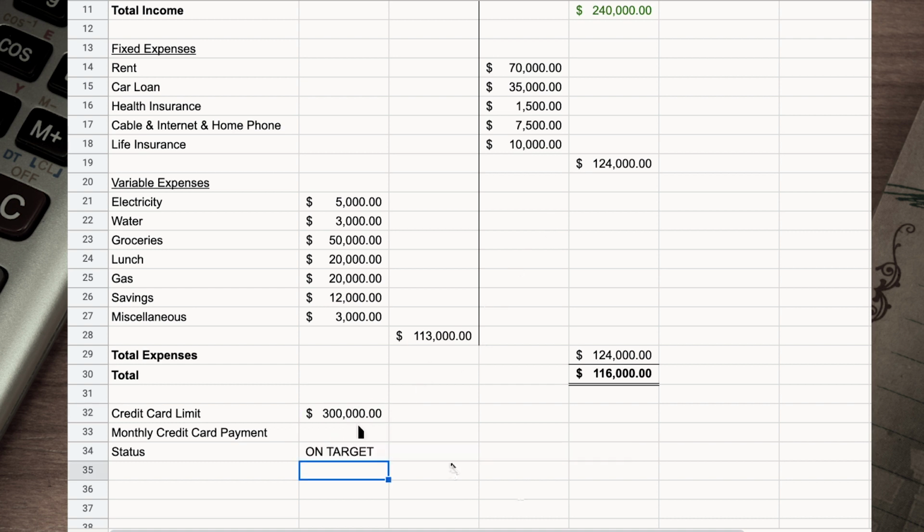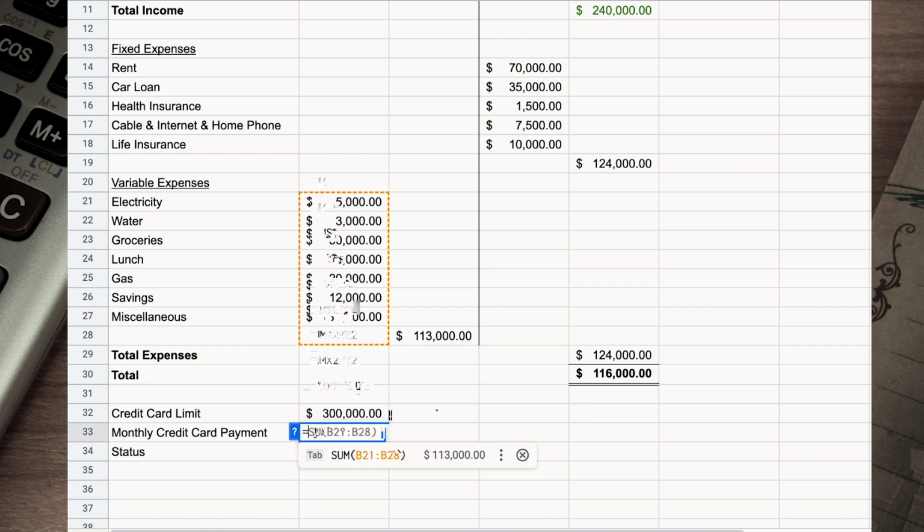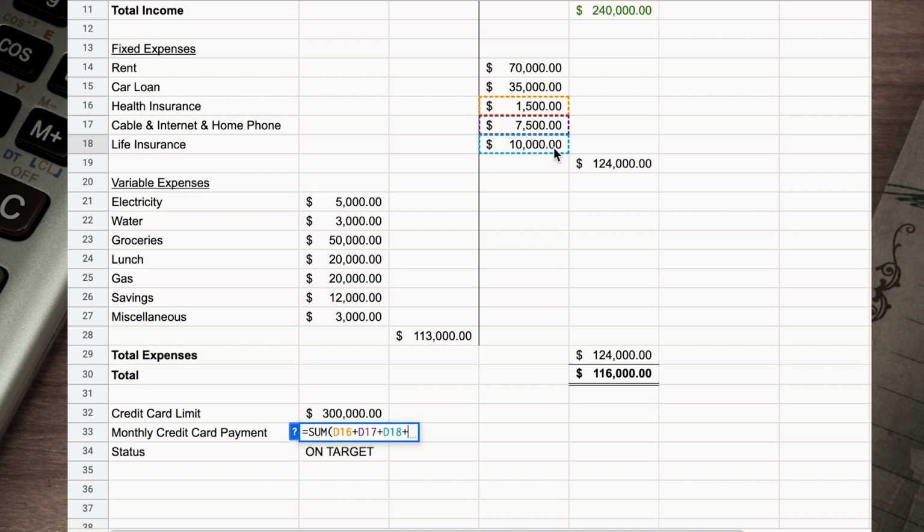Now that our IF functions are in place, it's time for us to really select the fields that we know are going to attract our credit card being swiped. When it comes to my credit card, anything that can be a bill payment is guaranteed to get swiped. So that may include my health insurance, water, electricity, gas, anything that can be a bill payment is definitely being swiped on this credit card.